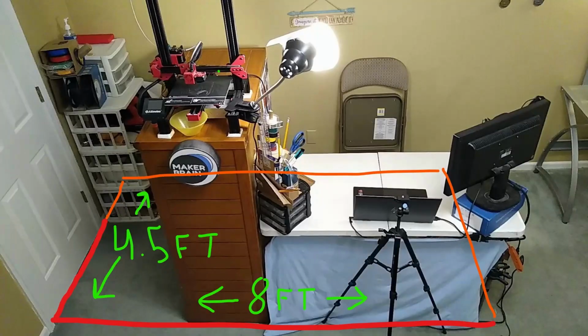Like I said, my whole maker area is quite small. It fits right into my bedroom and comes in at just about 8 feet across and 4.5 feet deep. If your bedroom's really small, maybe you can't fit it, but it could be made even smaller if you were willing to eliminate one of the walkways. More on that later.